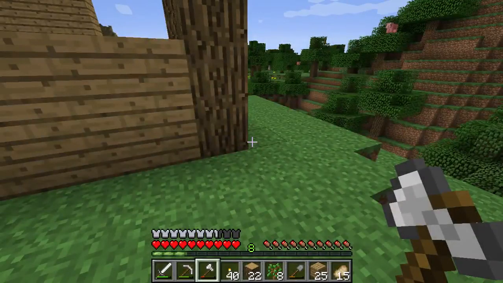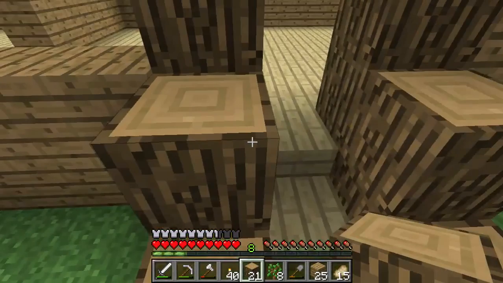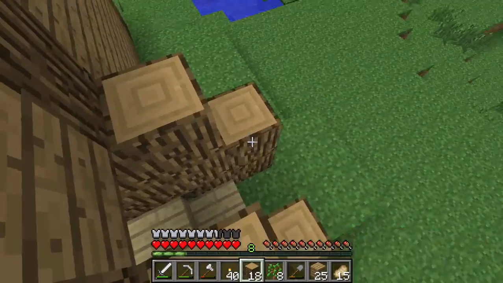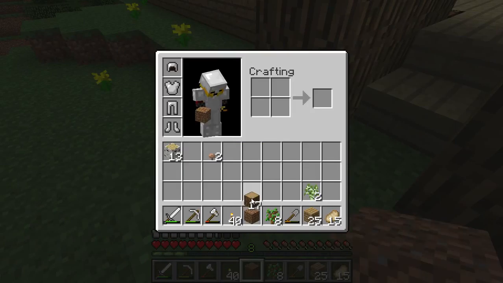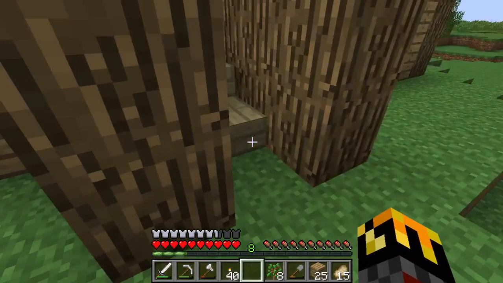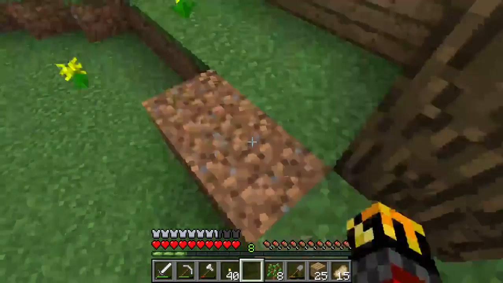Or maybe this could be my backyard. Who knows? Let's just finish this place up. Go up like one more, I guess. And then have a gravel path here. I got one dirt. One dirt, that's it. Now this place is coming along. I have another dirt. Where will this dirt be? Right there.